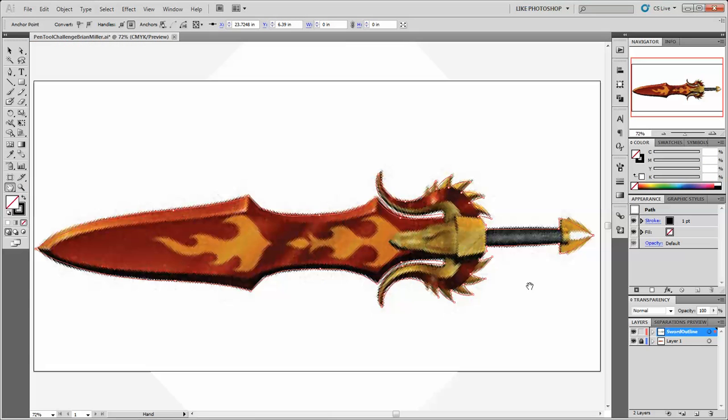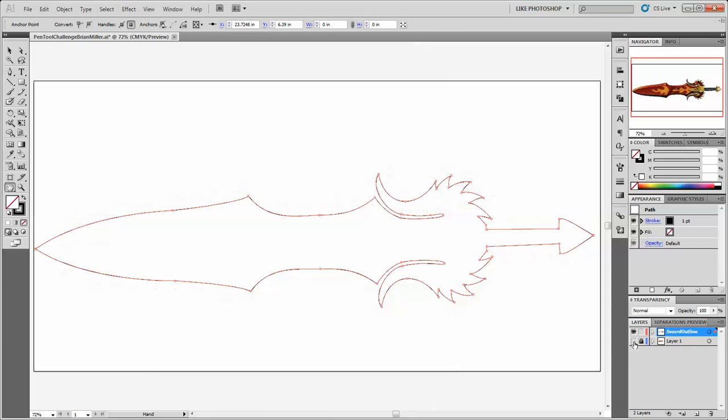Okay, so ladies and gentlemen, I have finished tracing this thing. So I have my layer here and I can turn off the picture, so you can see I've done a fairly decent job of tracing this thing. And one thing to remember, I want to remind you again, when you're drawing, look ahead at what you're doing. Don't worry about what's behind because you can always go back and fix things.